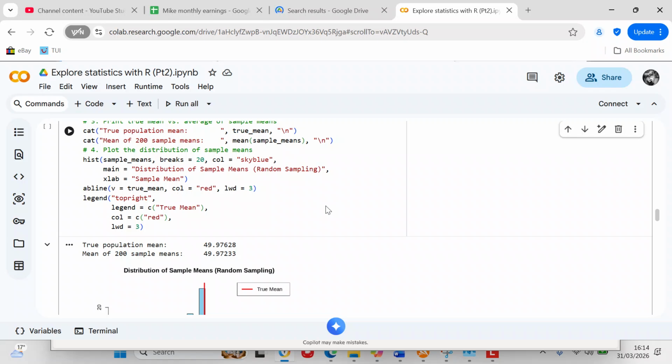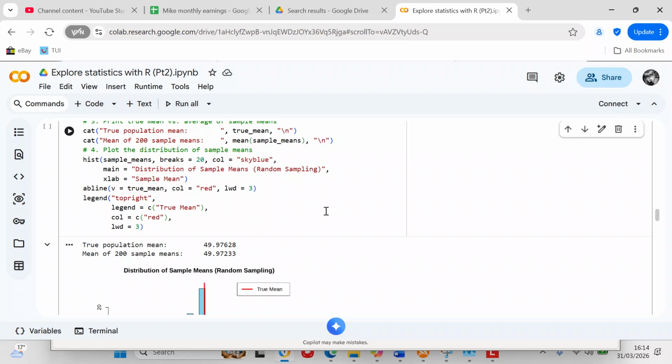And then you have a legend, top right, legend equals a vector of true mean, color equals a vector of red, line width equals 3.